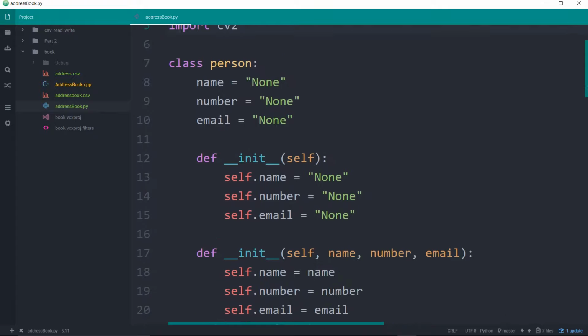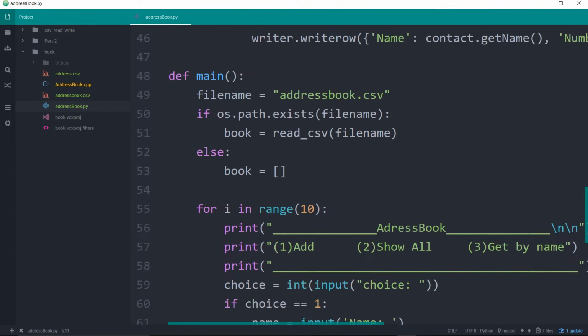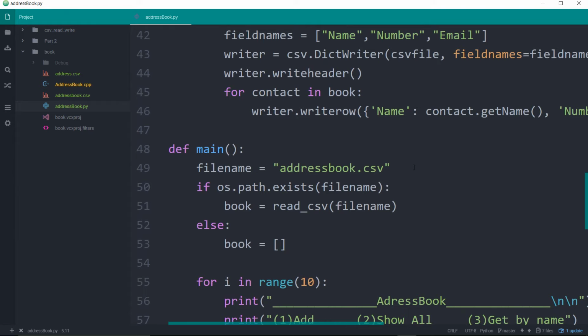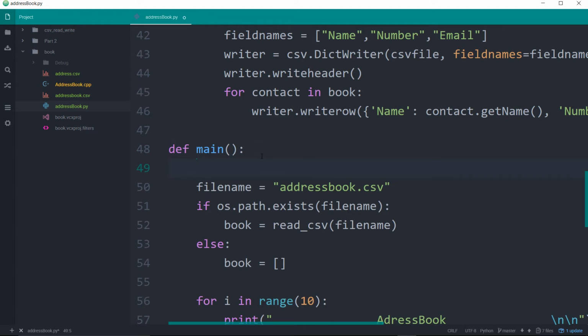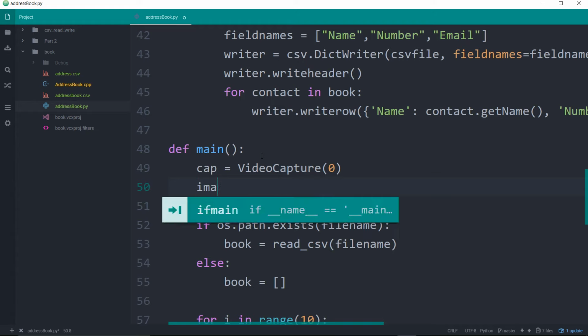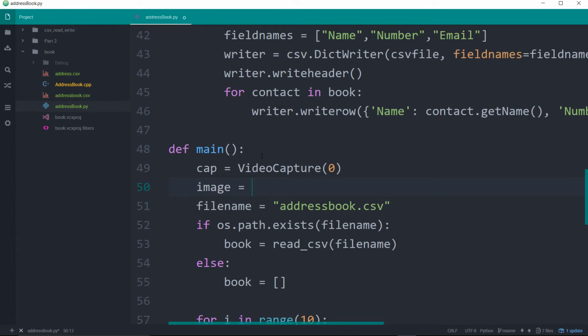All right, so then what you're going to want to do is go down here, and then you're going to want to call cap equals video capture 0, and then image equals, and we're going to do, well, I think it's frame equals read.